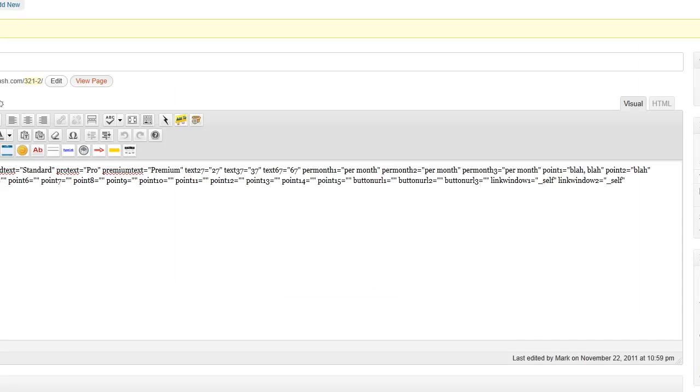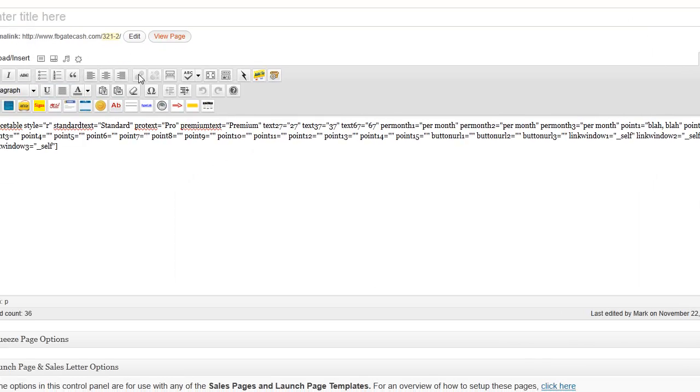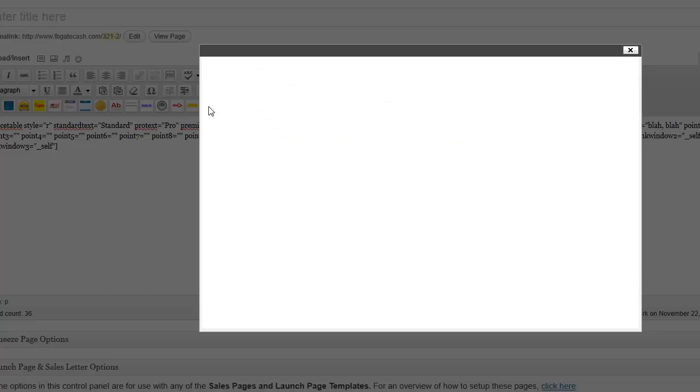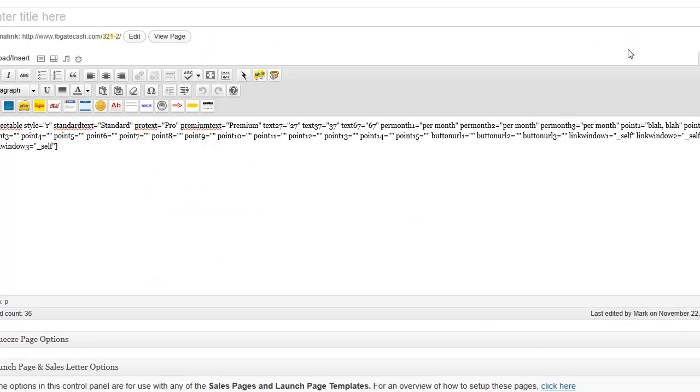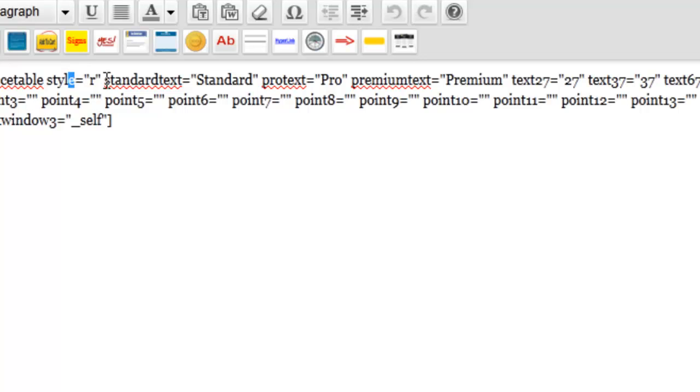Now I'm going to show you a real trick. In the shortcode, there are obviously 5 different colors, and you can do this with any of the images. There are 5 different colors, and each of them has a shortcode style. So this one is red. If I wanted to go to the black, I just click on the letter B and click on Update.